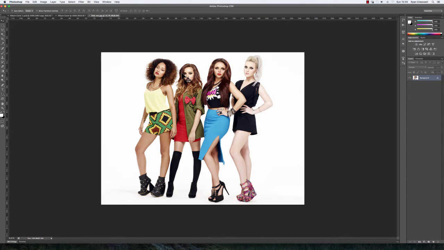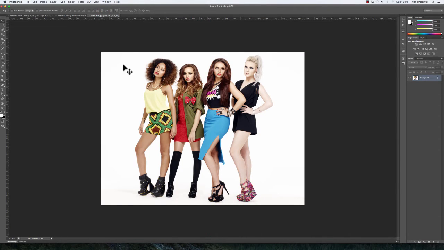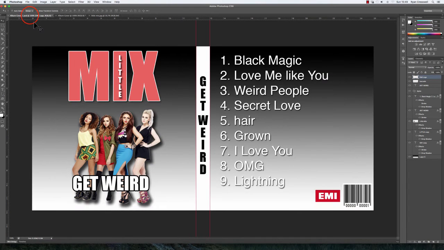Now it looks as though the rest of my documents disappeared, but actually it's just in another tab up here. As it would be on a web browser when you use the internet, you can open different windows in different tabs, and it's the same here. Now I need to get this image into my new album cover, but before I do that I need to have a look at the layer. Every time you bring in a new image or add a piece of text or any other object in Photoshop, it goes onto a new layer, and I can demonstrate this in my album cover that I've already made. You can see each of these different parts has its own layer.